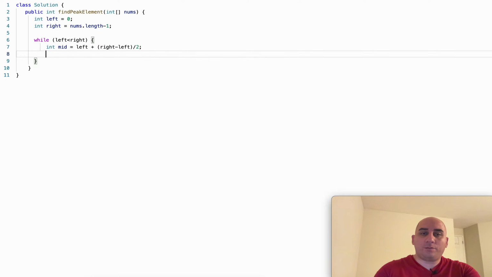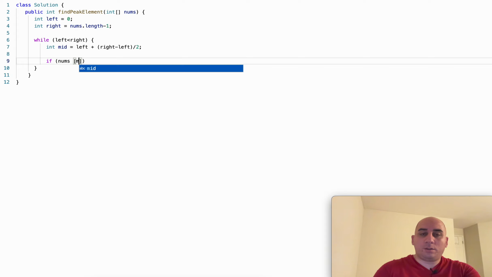That's how we are finding our mid element, and we are checking if the next element that comes after the mid, nums of mid plus 1, is more than our mid element.